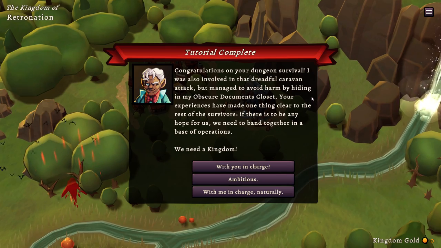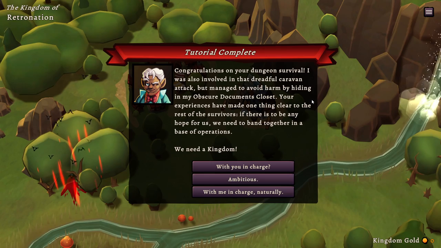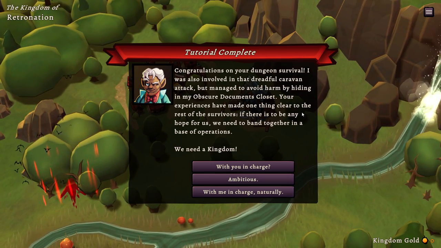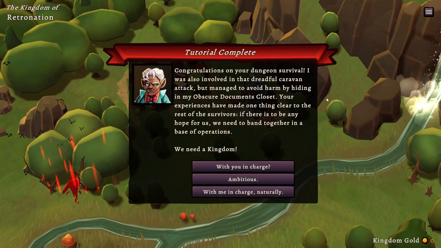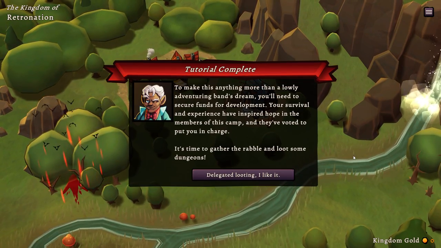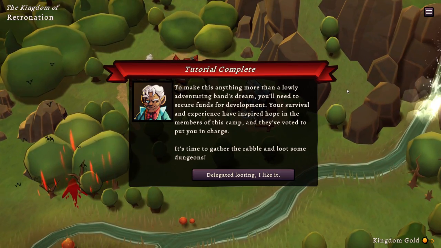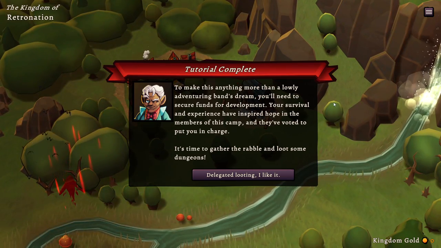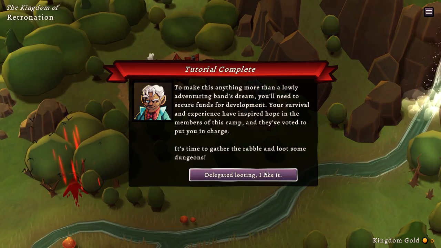Congratulations on your dungeon survival. I was also involved in that dreadful caravan attack, but managed to avoid harm by hiding in my obscure documents closet. Your experiences have made one thing clear to the rest of the survivors. If there's to be any hope for us, we need to band together in a base of operations. We need a kingdom with me in charge, naturally. To make this any more than a lowly adventuring band's dream, you'll need to secure funds for development. Your survival and experience have inspired hope in the members of this camp, and they voted to put you in charge. Time to gather the rabble and loot some dungeons.